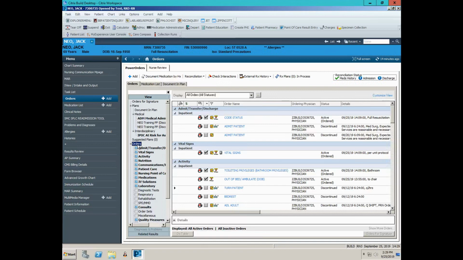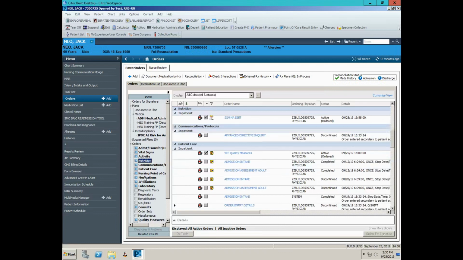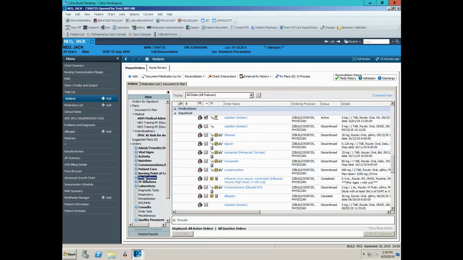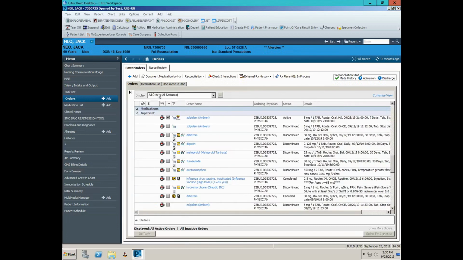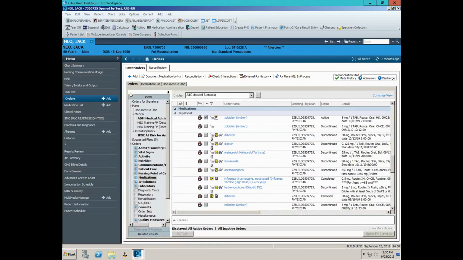Clinical categories are listed under Orders in the View Navigator and are check-marked and bolded if there are orders in that category. It is important to leave clinical categories checked so that orders in that category are displayed. Clicking on a specific clinical category will move that category of orders to the top of the Orders display screen for easy viewing. You can remove the navigator from your view by clicking on the arrow at the top, thus expanding the Orders component display.